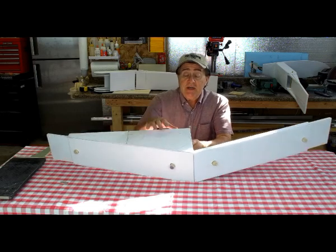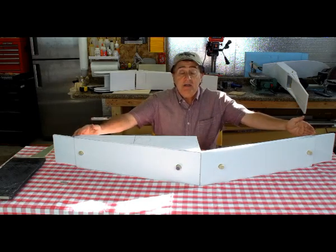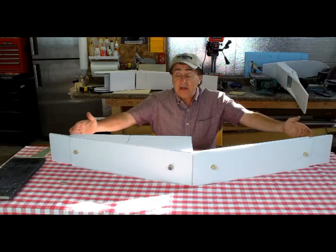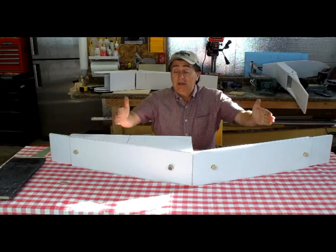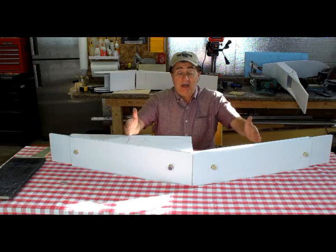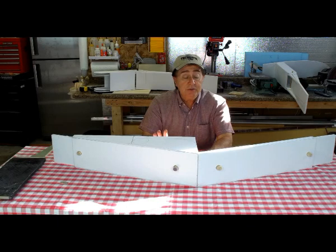What you see right here is the center wing joiner box — this triangular shape — that would be inside the wing in the cockpit area. The center section of the wing would be this wide, the cage for the pilot about this wide, with some other structural fittings, but this would be the main wing joiner system.